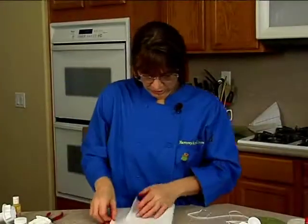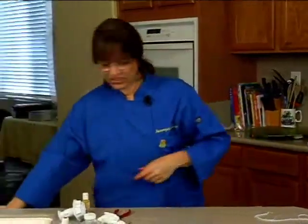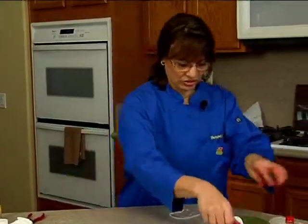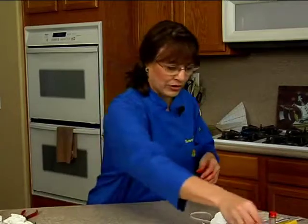Okay, so quick, quick, quick. I have decorations that are going to go onto this cake, which I'm going to do after I show you how to wire the cake, okay? So you guys can stick around for that if you want, but I just want to get the wiring done.